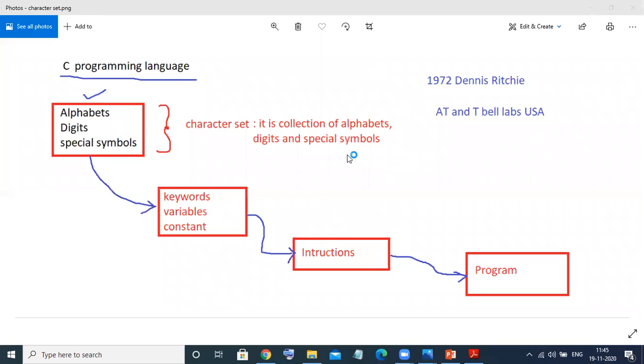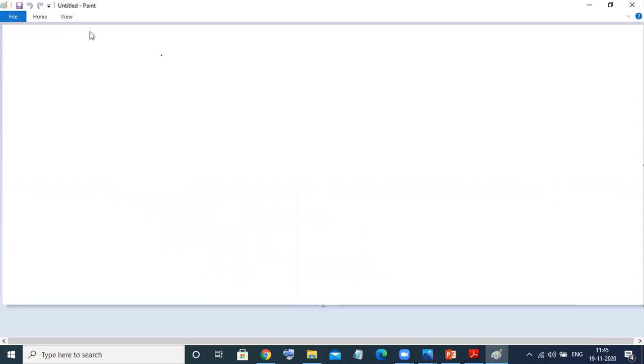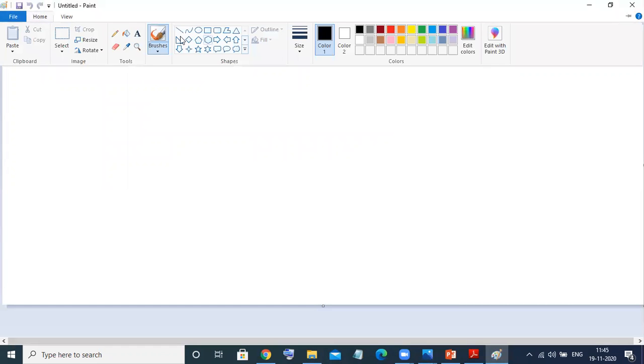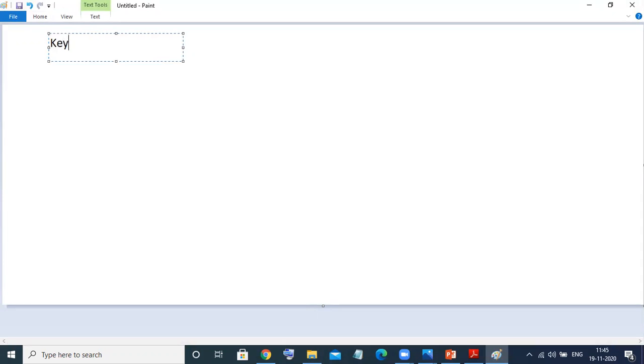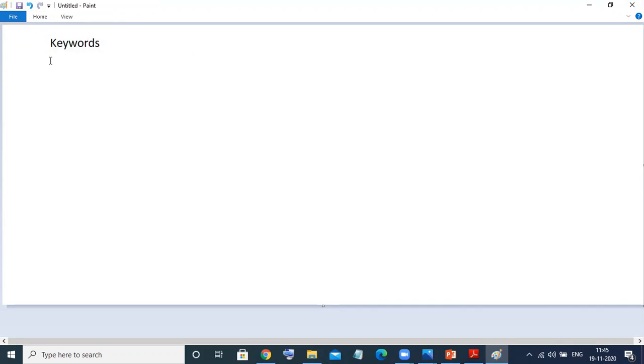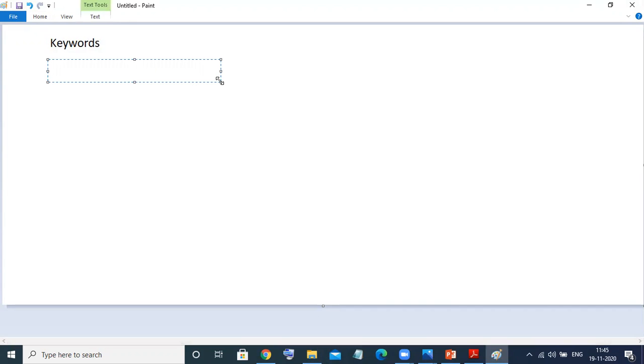So for that purpose, I'm opening one new Paint application. Here, today we are going to see keywords. So in general terms, keywords means what? In technical words, these are the reserved words created, I can say, for the compiler.